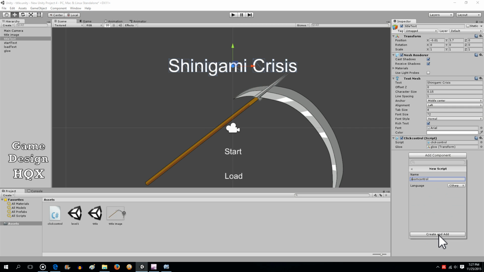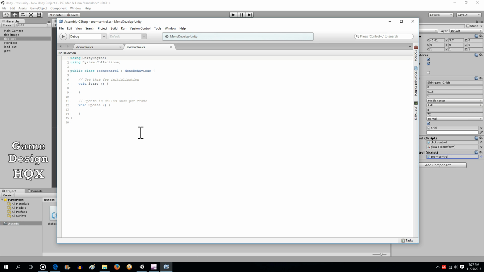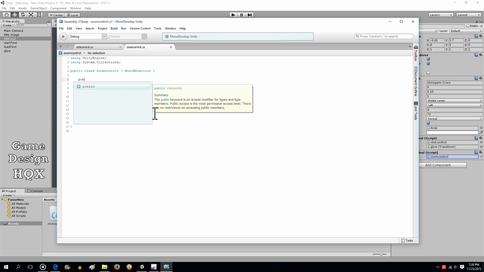So we click on the object, click on new script, let's go into it, and first thing I'm going to do is create a couple variables. Let's call it XY scale.